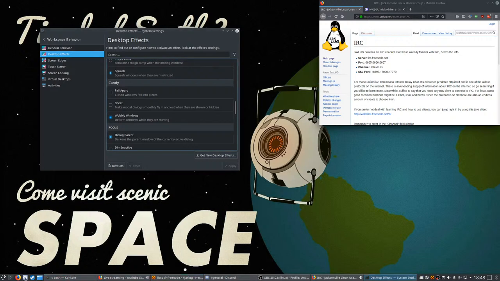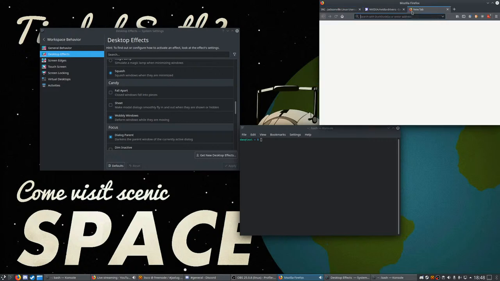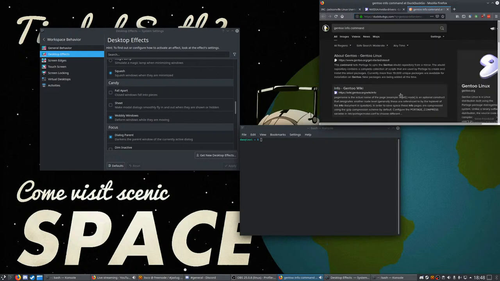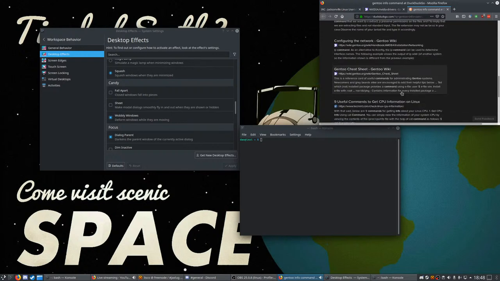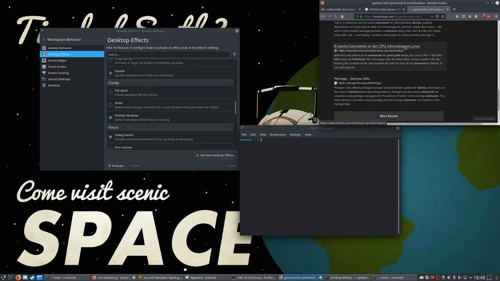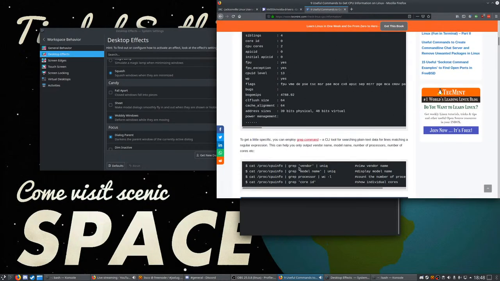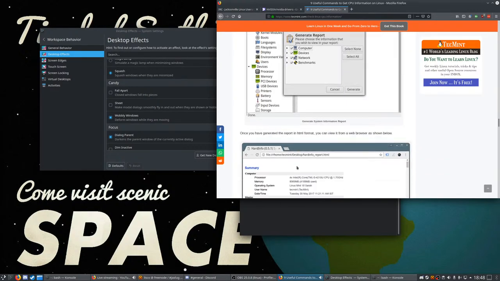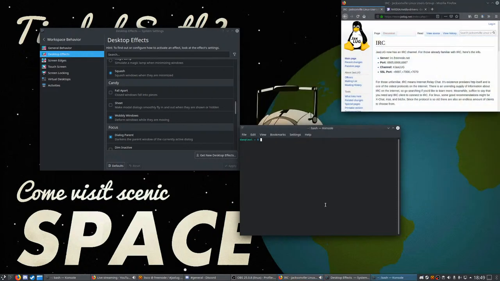So if we go and look at some specs, actually there was a pretty cool, what is it called? I've forgotten what it is, but there was a little command you could run and get a lot of tidbits of information on your system, and I'm sure it's on most other boxes. It was very pretty. It wasn't a GUI or anything. It was just something that people use, and it makes it look pretty.